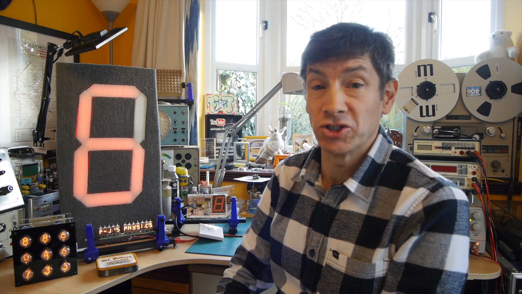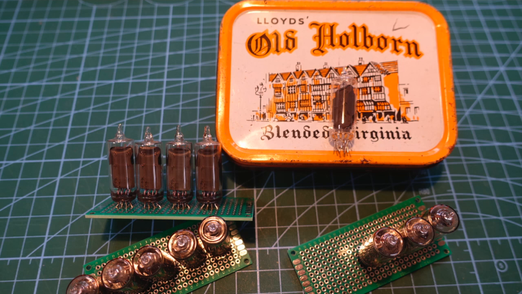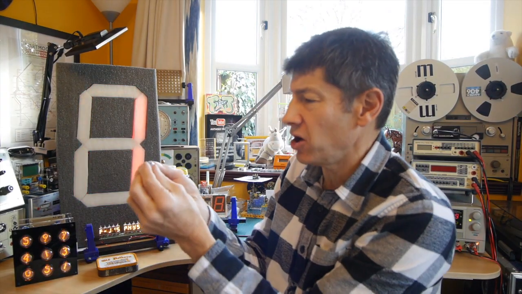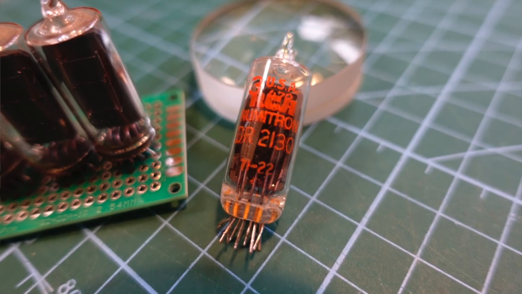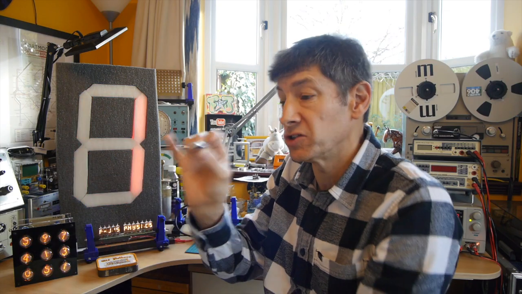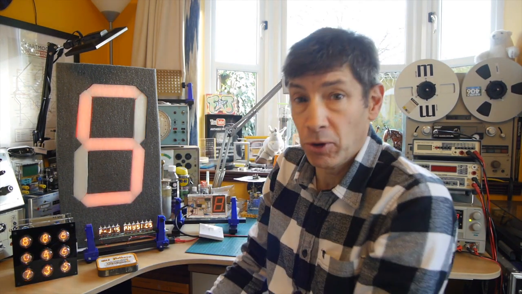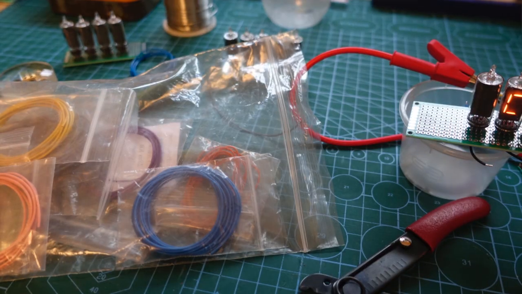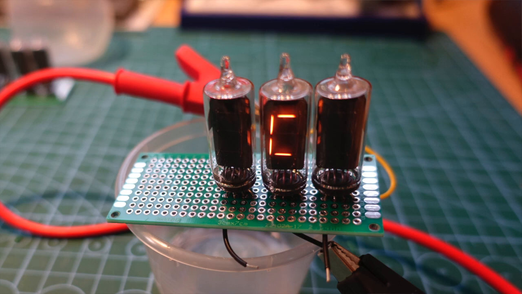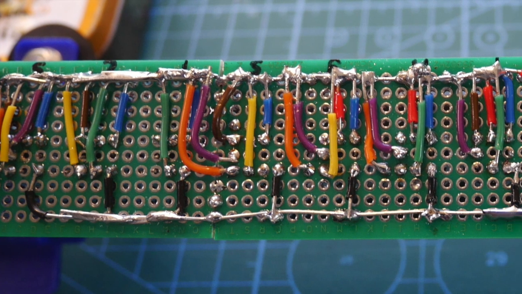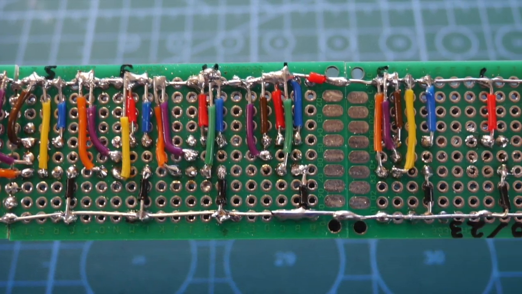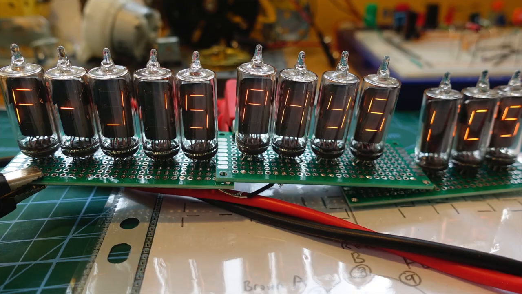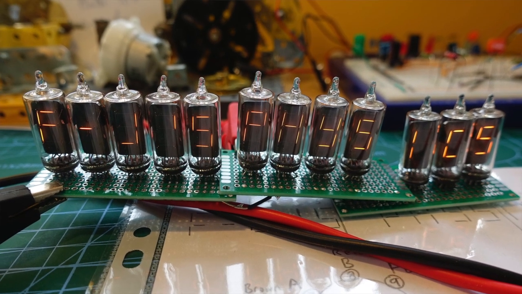So once I'd worked out which pins were which on the little Pneumatron tubes, I got myself a little circuit board with just little pads that you can solder onto. And they're little blighters to get in place because the wires on them are so close together. Finding sockets for these is nigh on impossible. So it was a case of bend the legs into position and push them in, solder them onto the board. And then my usual sort of thing, I colour coded each segment so I knew which wire was going to which segment. And then worked my way along each letter, wiring up each segment that I needed to do the F, the hyphen, the J, etc. And I did it in three boards. It was just easier to work like that. And then soldered the three together.